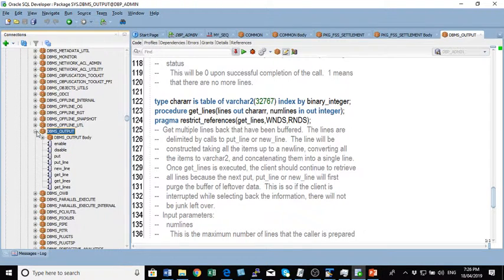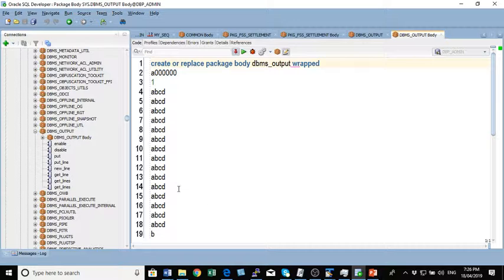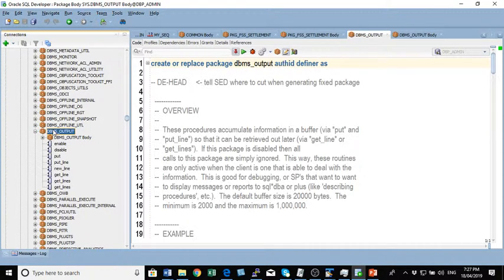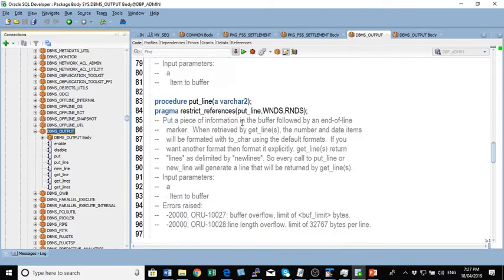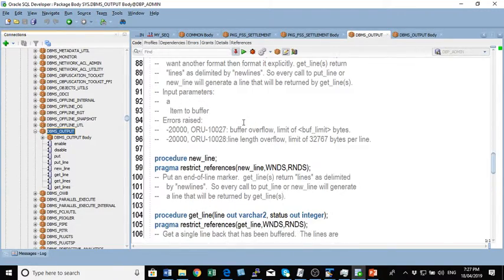If I now look at the body, it's wrapped, so I can't see. Damn. You know how many times we try to get into this code to see how Oracle does it? But you don't have to see the body. All you have to know is what it is and what services are available. So what DBMS output.put line does is basically immaterial to you. You just need to know how to call it, the signature of the method. How it runs is immaterial.